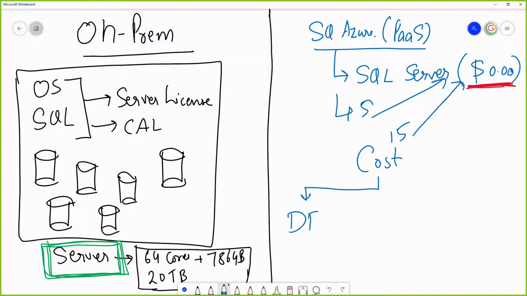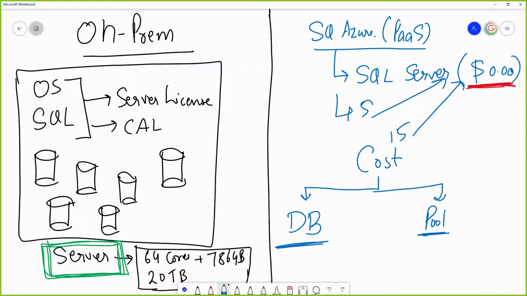You can have a database specific cost, or you can have your cost associated with your SQL Elastic pool. We will be seeing both of these things. Either you have a single database which you are provisioning, or you have a pool of databases you want to provision. My cost can be associated with them.